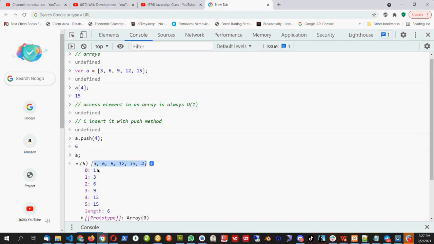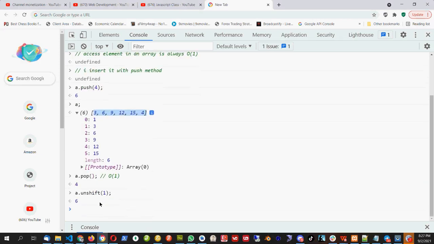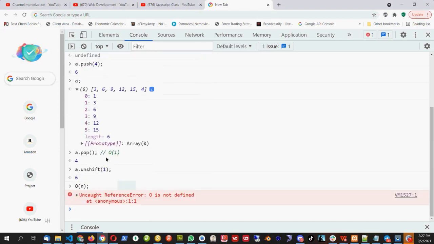Since everything has to be moved when I unshift, when I add from the beginning, the complexity of unshift becomes O(n), because it has to add the element at the beginning and move all the elements one by one with the new index, like this. These are the new indexes. Therefore the complexity of unshift is O(n).